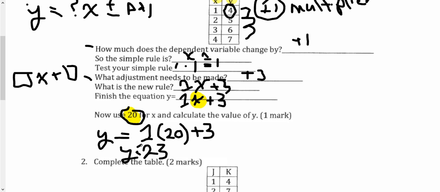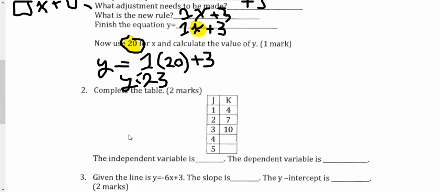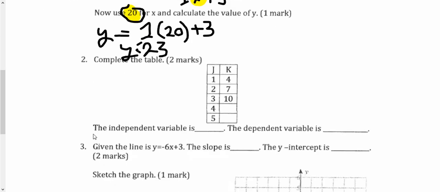Well, that's not so bad. So on the test, it's going to show you a chart like that and just take it through some simple steps. If you follow the steps, you can't go wrong. Okay, now here it says complete the table. All right, so if we look at this part here, from 4 to 7 I'm going up by plus 3. And guess what? It's the same. So if it follows that pattern, this next one will be 13, and the last one will be 16.